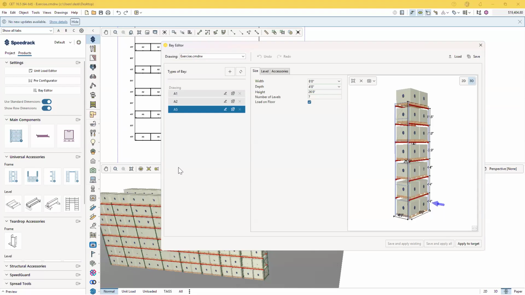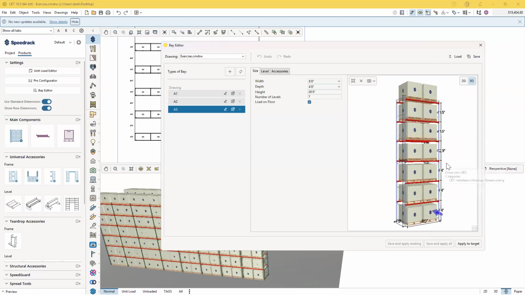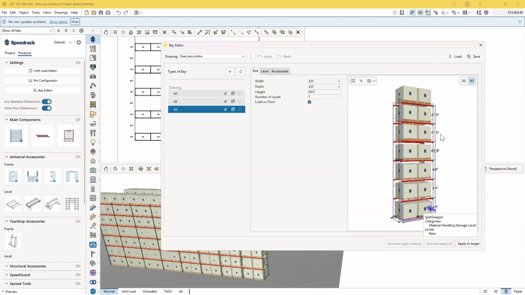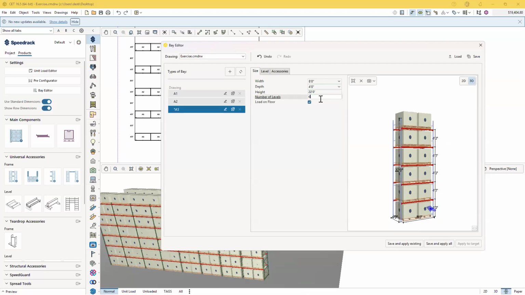All right. So let's take a look at this. Let's say that these taller bays, maybe we wanted to make some adjustments to how this particular bay is set up. The first thing we can do is adjust the size. So if we want to adjust something here, maybe we decide, well, you know what, it's not actually 7 levels high, it's going to be 6, and maybe we don't want the load on the floor for this particular bay type.